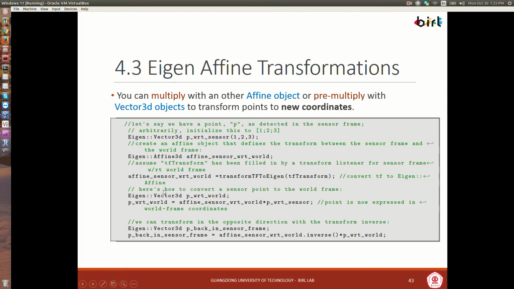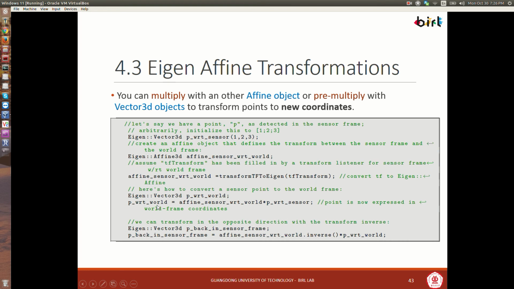Then we can take that point, which is with respect to the sensor, multiply it by the transformation of world to sensor, or sensor with respect to world, and change the coordinate axes of that point to make that point with respect to the world, where it's always more useful.